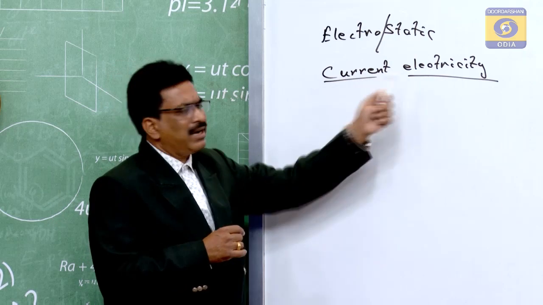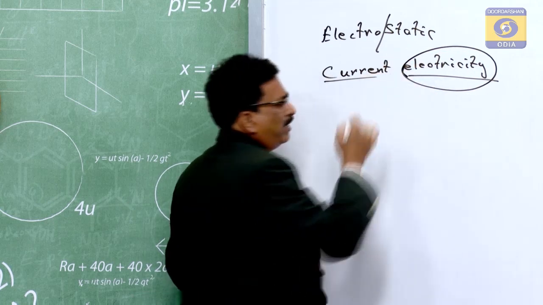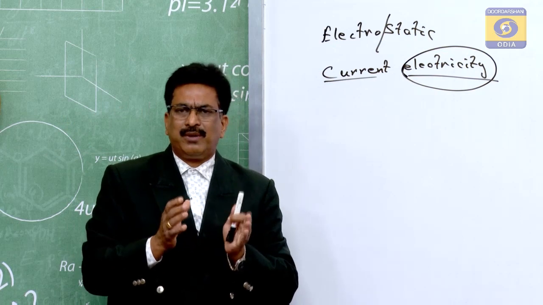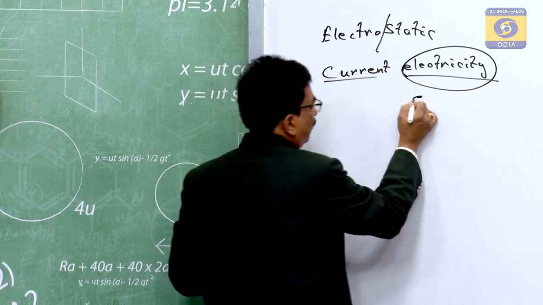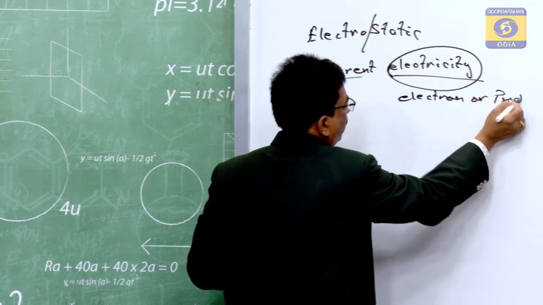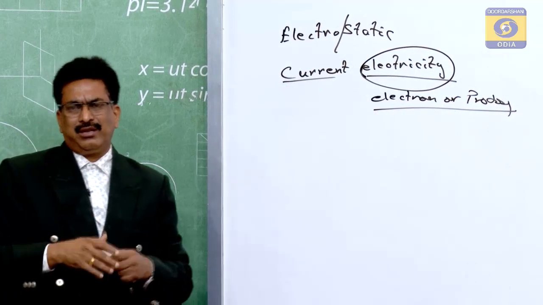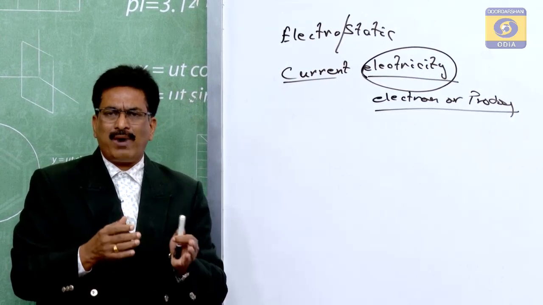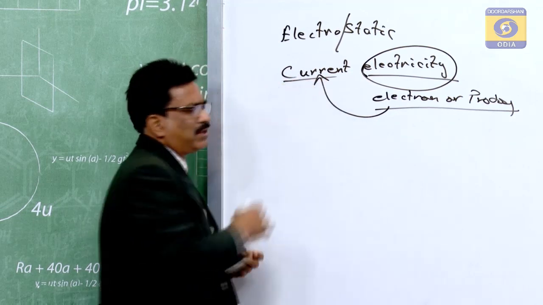So this is the current, and the second one is the electricity. So what is the meaning of electricity? Electricity is that type of energy which is produced from fundamental particles like the electron or the proton. The energy which these fundamental particles provide is nothing but some type of work done. So here some work is going on, and that work is taking place by means of the current.